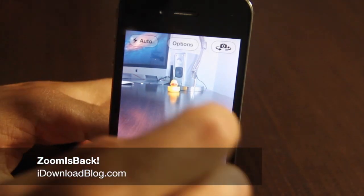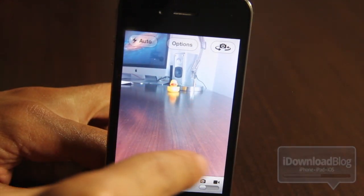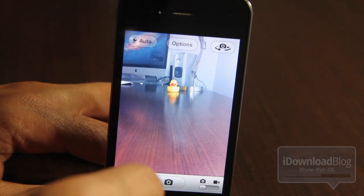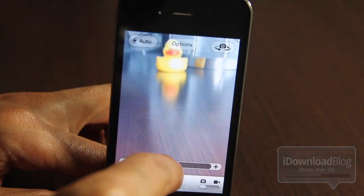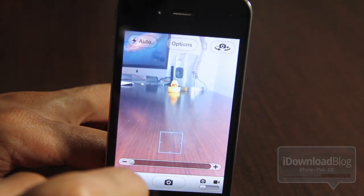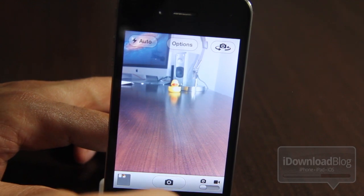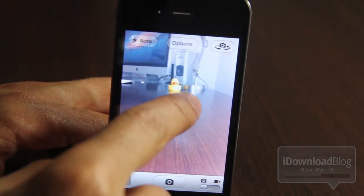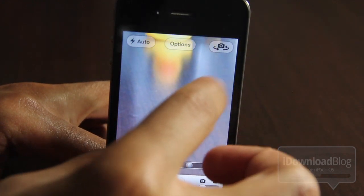I'm one of those folks that enjoys the new pinch to zoom feature in iOS 5's camera app, where you pinch to zoom and then slide left and right to zoom in and zoom out. A lot of folks don't particularly like the new pinch to zoom feature in the camera app for iOS 5. They miss the old double tap to zoom. But you can pinch to zoom on every single thing else on the iPhone — why not the camera app? It just makes sense.